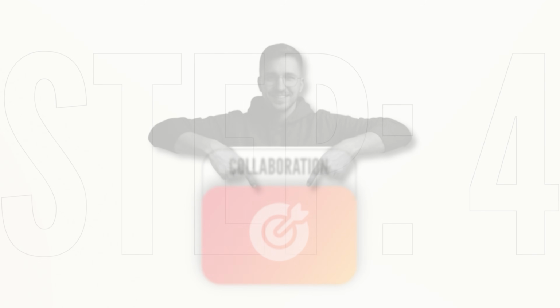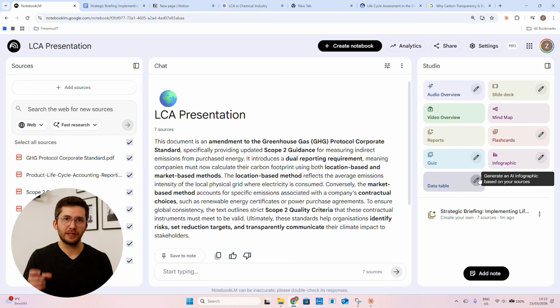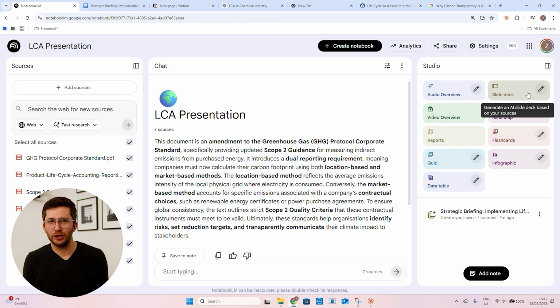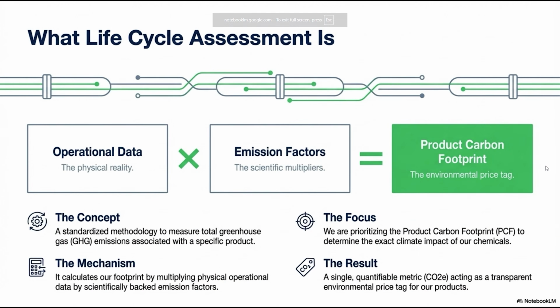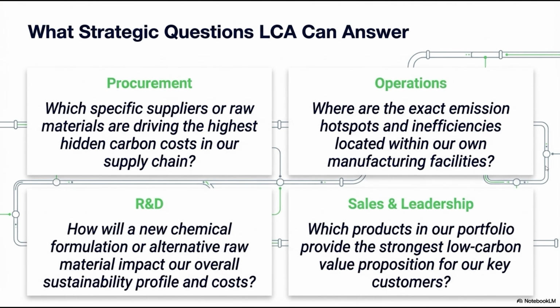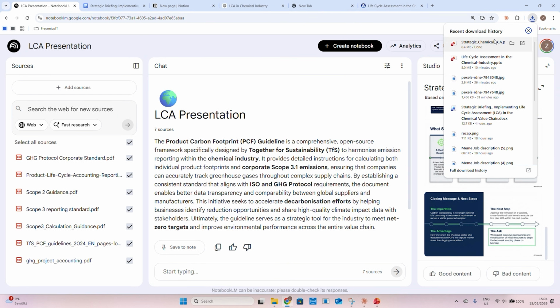Step 4, collaboration. And I want to start with a question some of you might already be thinking about. When we started with NotebookLM and created a report, in the same studio, there was also a button to create presentation. Why didn't we just have this shortcut rather than having a long workflow? Just go to NotebookLM, into the studio and generate a presentation. And honestly, look at this. I generated the presentation, looks great, clean, structured, visually impressive. But here's the problem. Let me export this into PowerPoint and let's have a look.